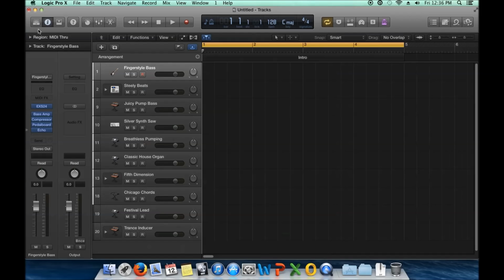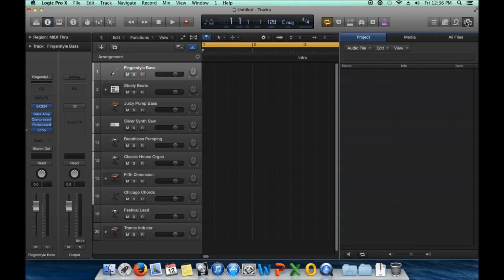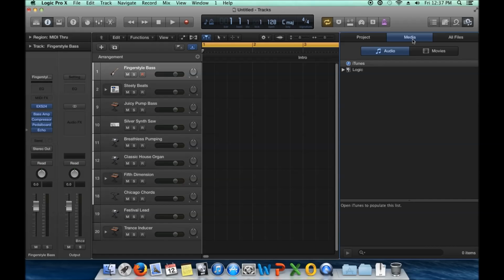So I'm going to close that again by clicking Library. And then I'm going to bring up one of the other very important aspects, which is your browser. Okay. So right here we have our project files. There's nothing in here because we haven't added any files to the project. So if we click media, this is media that is built into Logic or that you have added to iTunes and stuff. And it's just a convenient way to store that. So if I go down Logic projects, okay, so there's nothing really here because I haven't added much.